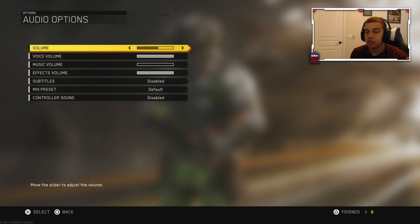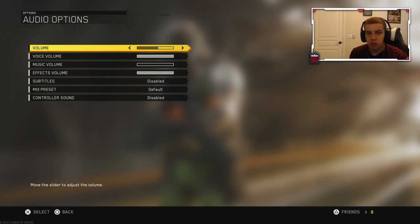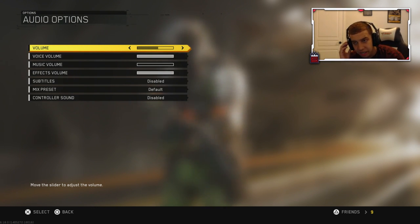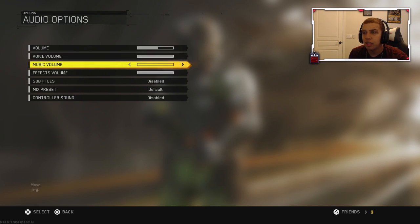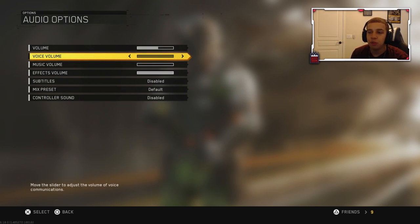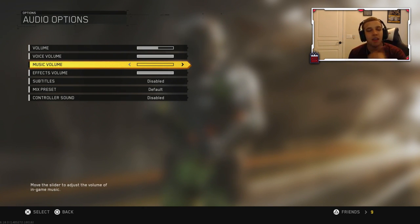Now with audio options, this is just how I like to use it. My volume, I don't always have it all the way up because I have an Astro headset. I don't personally like having it all the way up. It's just too loud for me. And in Infinite Warfare you don't really need a sound whore that well, so that's not really a big key. Voice volume, you can turn that off if you want. I just have it on because in other games players give callouts, so you can hear that and stuff like that. Music volume, have that completely turned off.